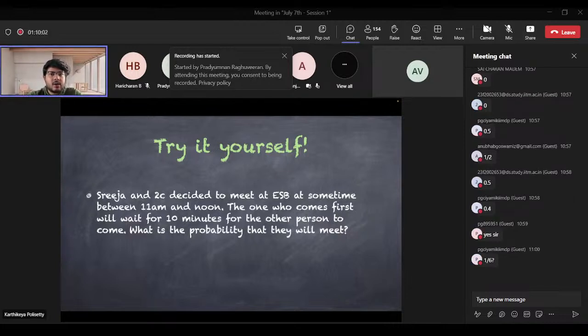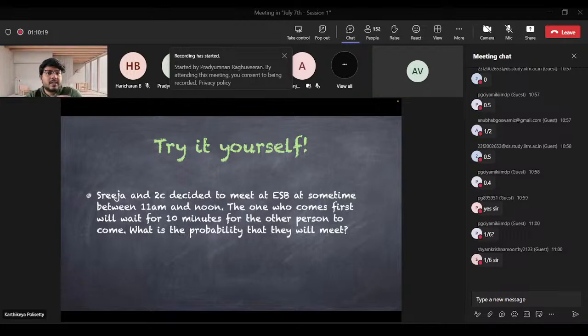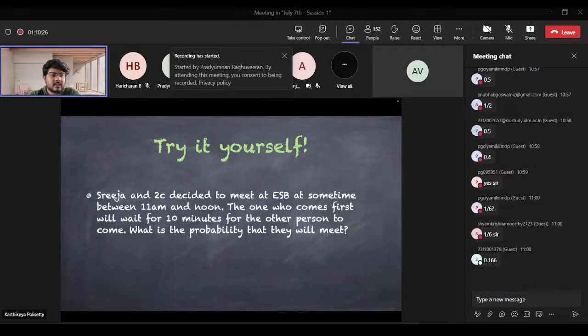You can try it later on and we can discuss in the group if any doubts are there. So you try this, see what the possibilities are, and how to represent it. Think in different possible directions, like how to represent it as a continuous probability model. Is it a line, or an area, or a volume? Just think about it and we'll discuss.